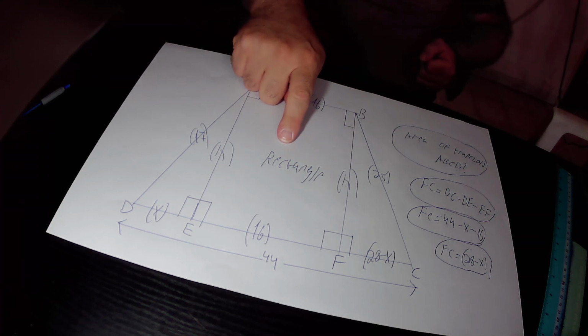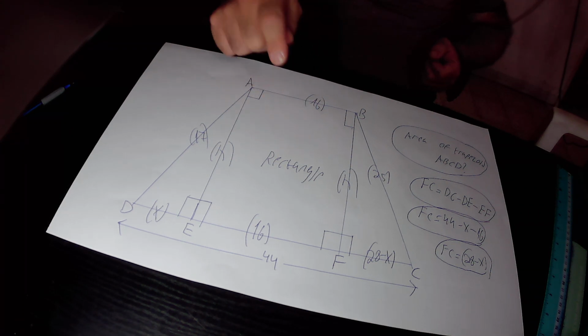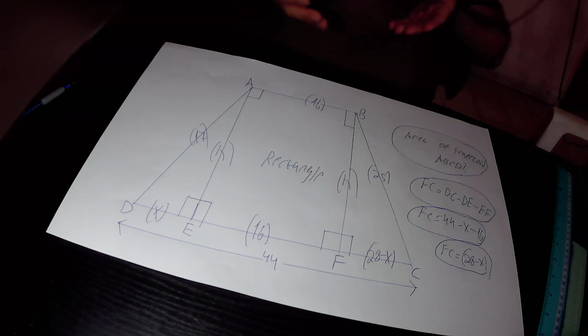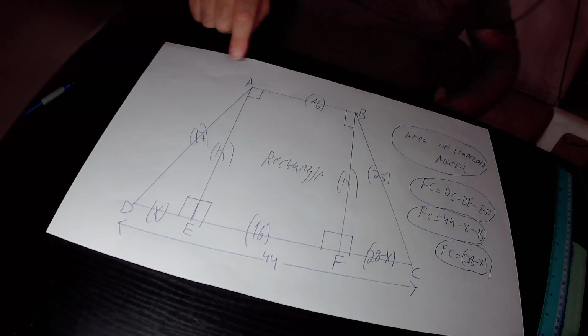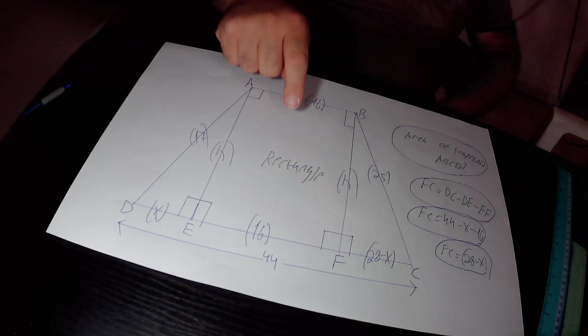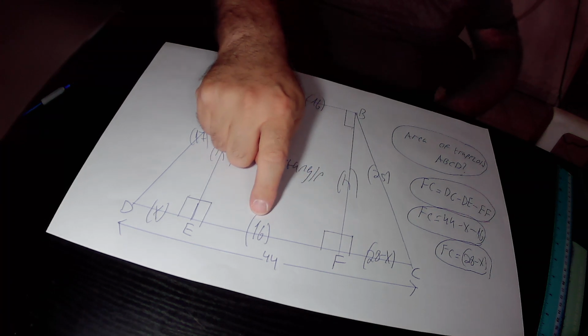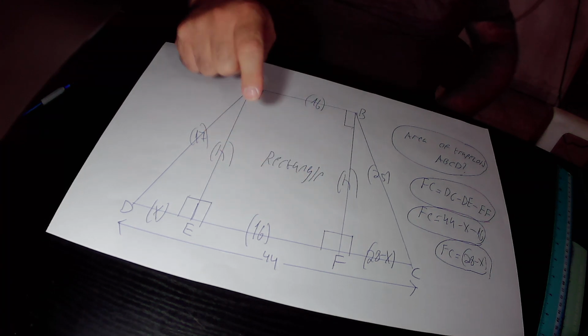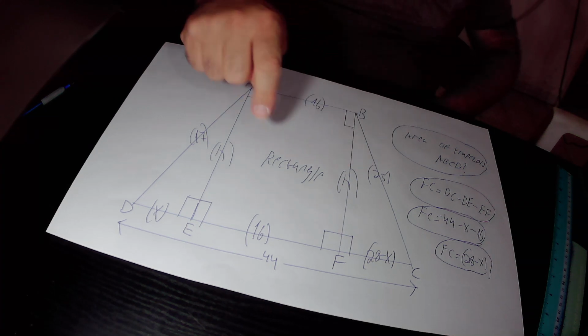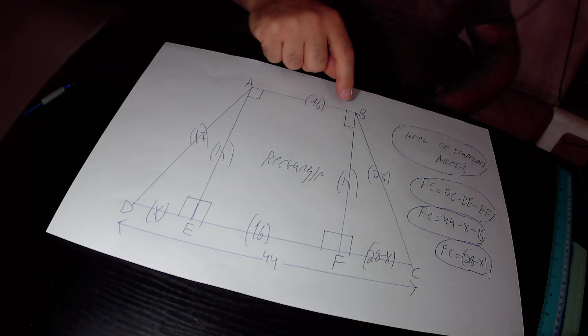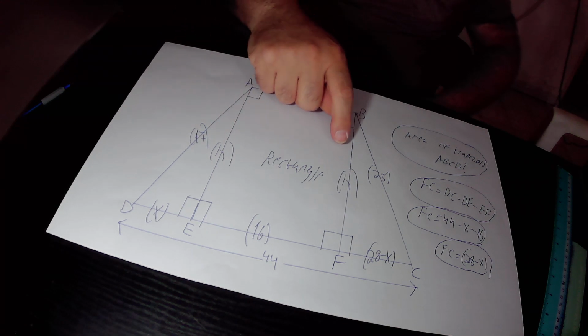If quadrilateral ABFE is a rectangle, according to rule 5, we also know that the opposite sides of a rectangle are equal to each other. So in rectangle ABFE, side AB must be equal to the opposite side FE. But AB is 16, therefore FE must also be equal to 16 units in its length. Likewise, in the same rectangle ABFE, side AE must be equal to the opposite side FB. But AE is h, therefore FB must also be equal to h.